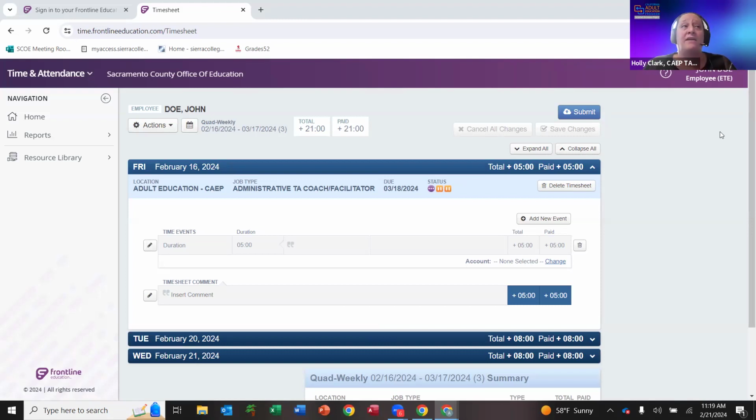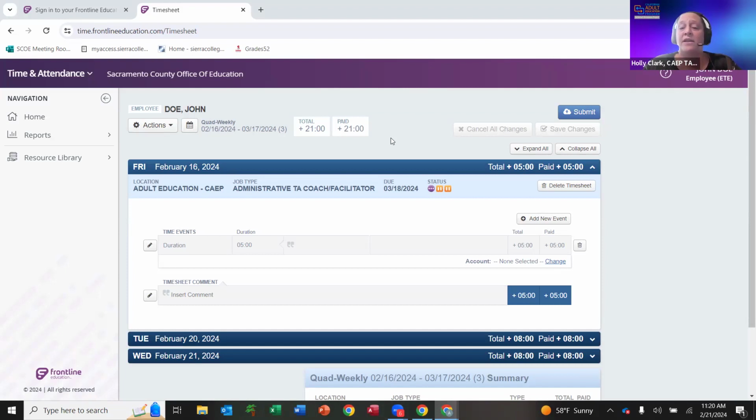Yeah. So at the end of the week, say you worked 12 hours last week, you can go ahead and enter that one 8-hour day. You can actually also enter the 4-hour day. And then when you come in the following week and you have 4 more hours, you would just add a new event to the one that says total 4 or total 5 here. And you would just add a new event for the remaining hours. If it's easier for you to wait until you have 8, 16, 24 hours to go in and claim hours, you can go in and claim them as you have the hours to claim. Again, you can submit by the 15th.